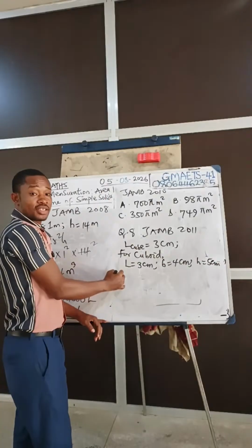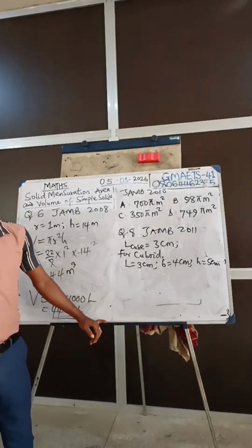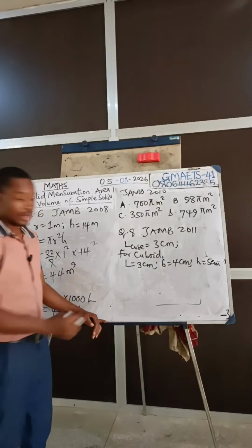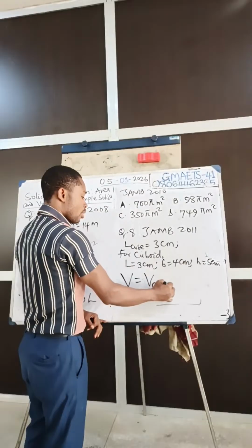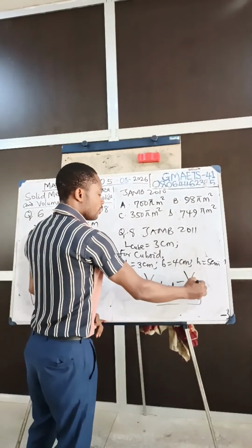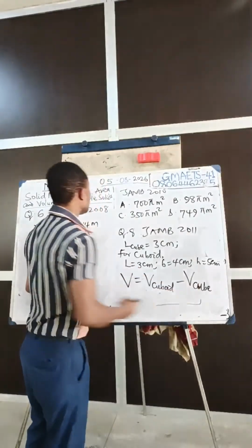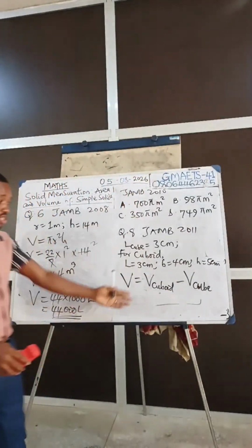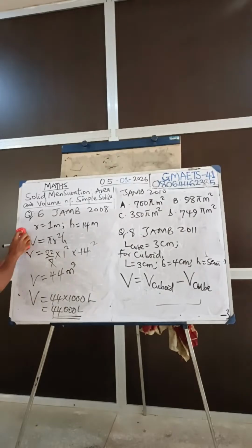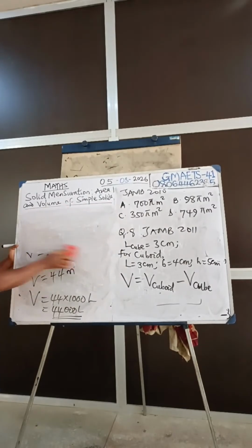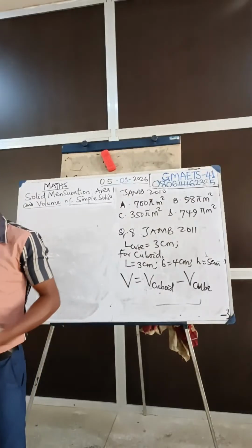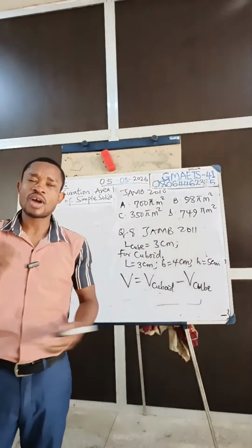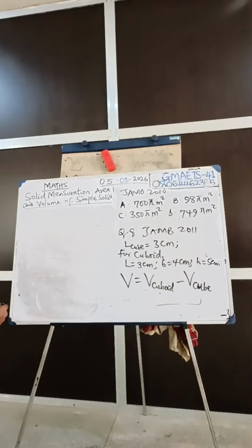To get the capacity, the volume that the cuboid can now contain with the cube inside, volume will simply be volume of the cuboid minus what? Volume of the cube. That's just the formula. So you simply calculate the two volumes and do your subtraction. I just decided not to approach it directly. Rather, I explain to help you understand how to handle certain problems. If you have an applied question like this, you don't need to get scared.